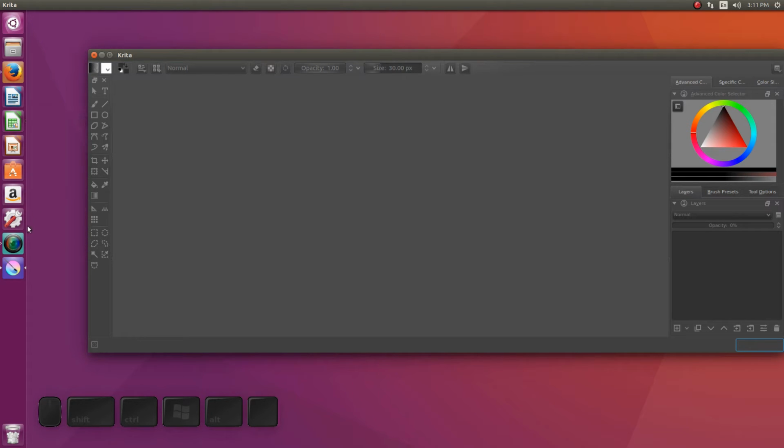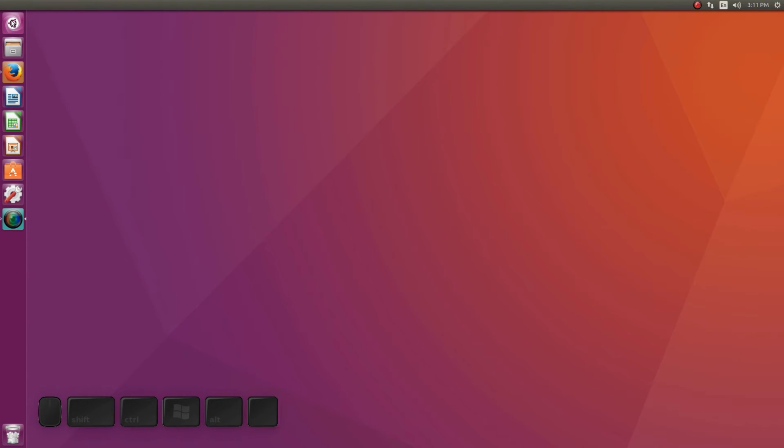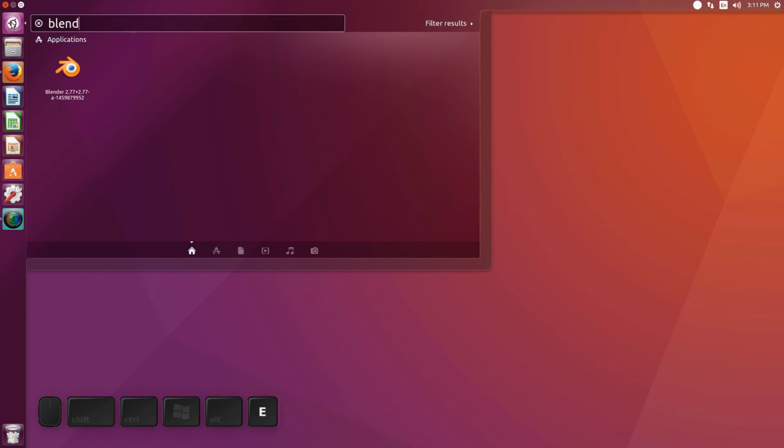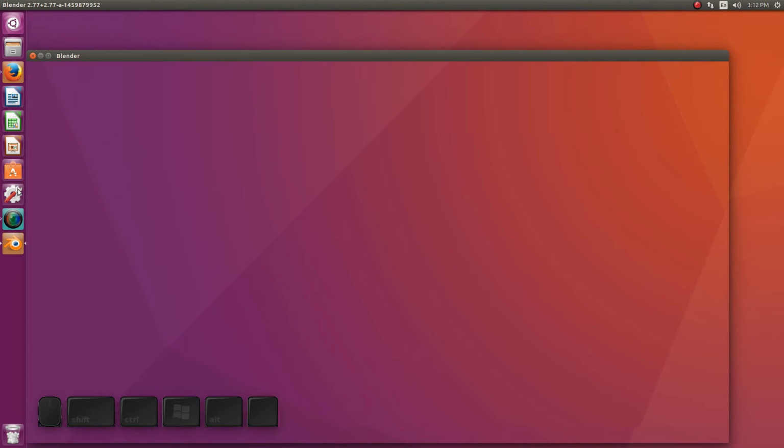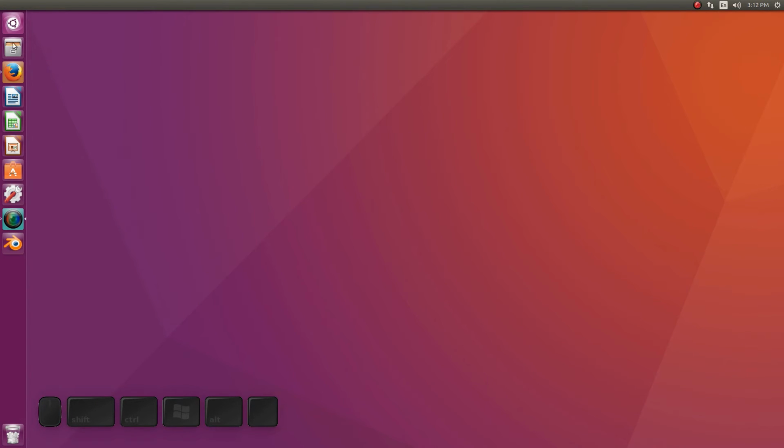So some of this stuff you might not want, and you might want to be able to customize. To move things around, if you want to, you can grab them, pull them out, and then just push them back in somewhere else. To delete them, for example, there's no reason I want Amazon on here, so I'm going to unlock it from the bar. The programs I have opened down here will disappear as soon as I close them. If you want to add a new one there permanently to make it easier to open, for example, if I want Blender, after I've opened Blender, I can right click, I can lock it to the launcher, and now once I close Blender, it'll still be there, and now it's quicker for me to open in the future. So you can completely customize this if you want.